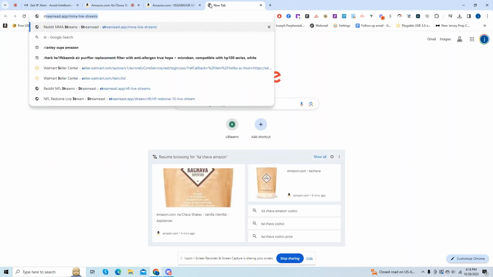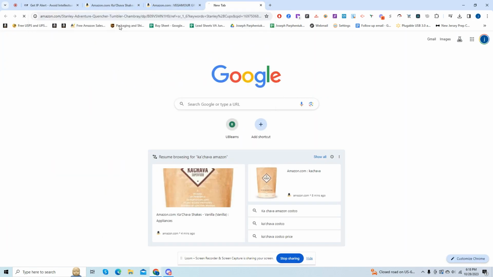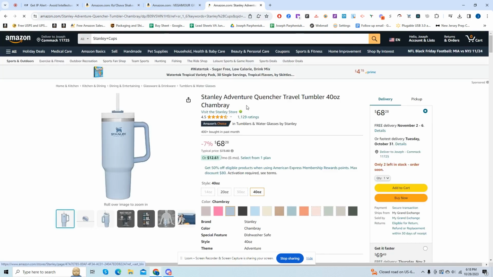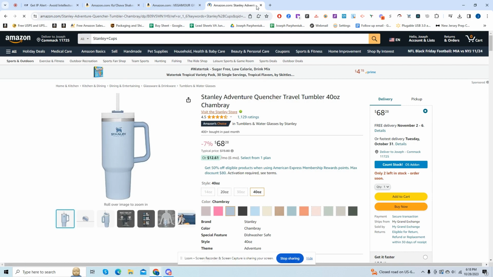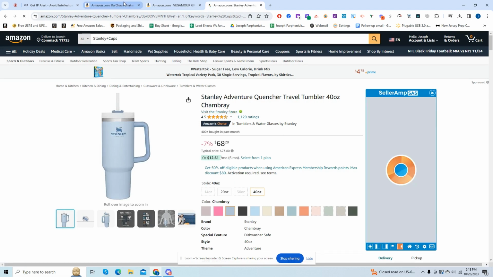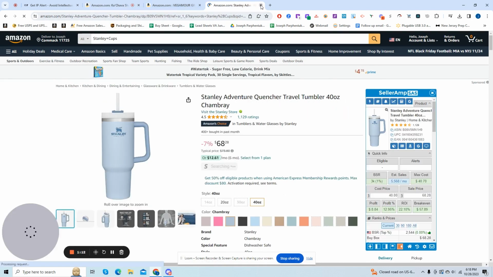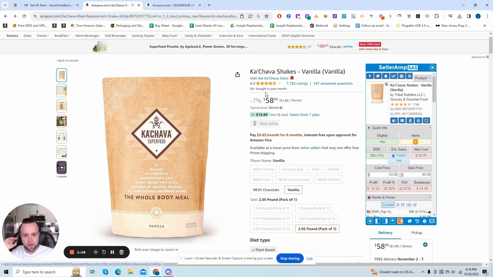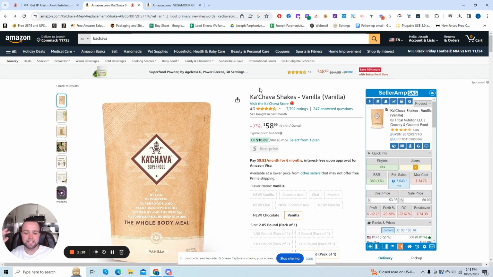And if we look up a normal listing that does not have a brand that files intellectual property complaints, you're going to see a check mark next to it. That way you'll know which one has an intellectual property complaint and which one does not. So if you see this red siren, you know that Kachava has filed an IP complaint against sellers.